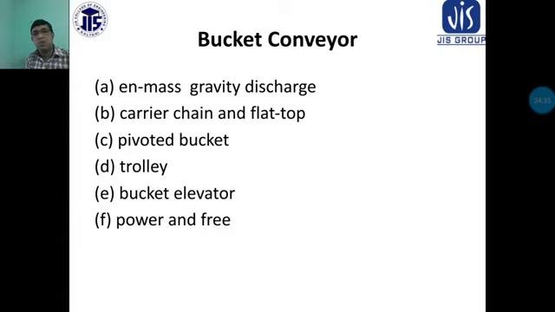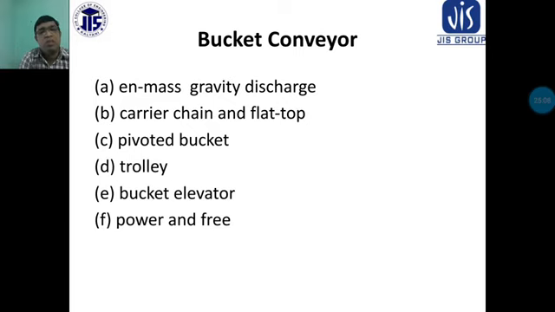Bucket elevators are available when you have to transfer materials. Suppose a 22-floor construction is being done, then you have to transfer the raw materials from the ground floor to the top floors. In a few cases, according to the required floors, you transfer your materials through bucket elevators, during the transfer of materials.